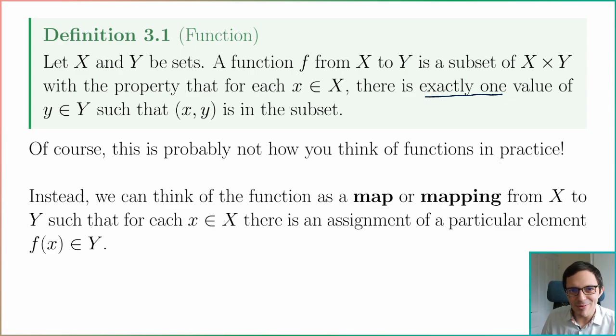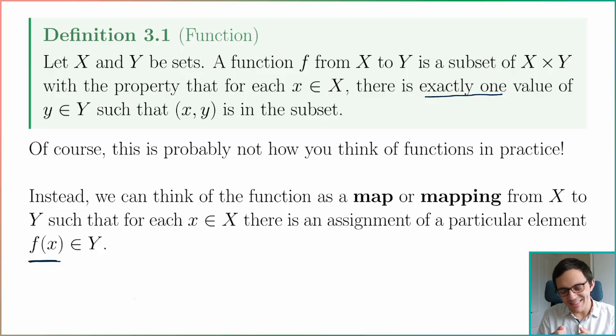Of course, probably the thing that you think about is more of a map or a mapping or a motion from x to y. Things start in x and get moved to values in y in some sense. Maybe you write things like this. For each x in x, there is a particular element, an assignment, f of x, which is an element of y. So one and only one value that's associated with x. So for each value of x in the set x, you have some chosen value in the set y.